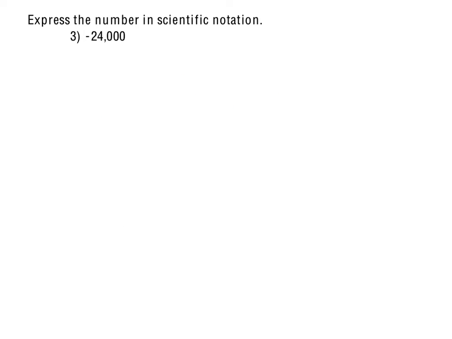For number 3, we're looking to put this number in scientific notation. So we start by doing negative 2.4 times 10 to the, and it's a big number, so it has a positive exponent. And again, you can do the loops if you want, but what I look at is it's a 5-digit number. I moved the decimal place 4 times to get it behind the first number. So of 5 digits, I moved it 4 of the 5. So negative 2.4 times 10 to the 4th.